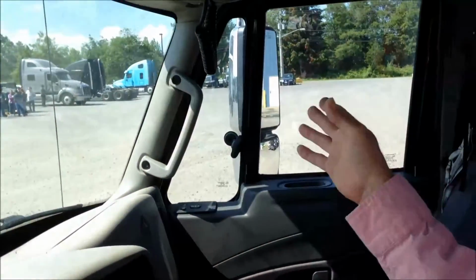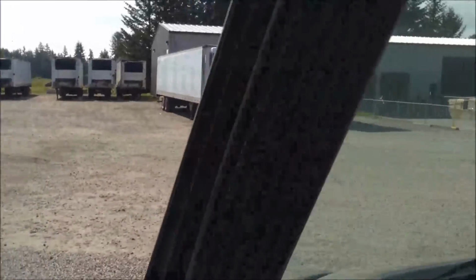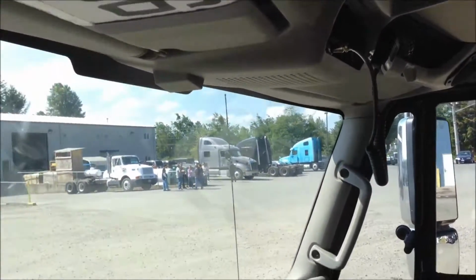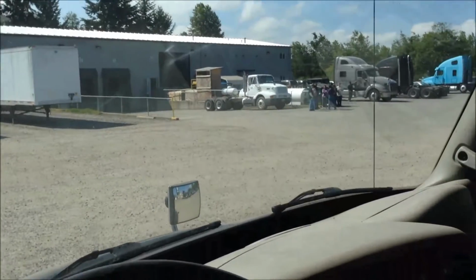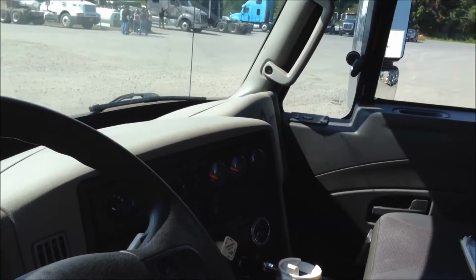Check your mirrors, make sure your mirrors work properly. See no visual cracks or anything. It's a good time to check your glass, make sure your glass is legal, that nobody threw a rock or anything hit it, and your windshield is clear. That's the inspection status of the inside of the truck.